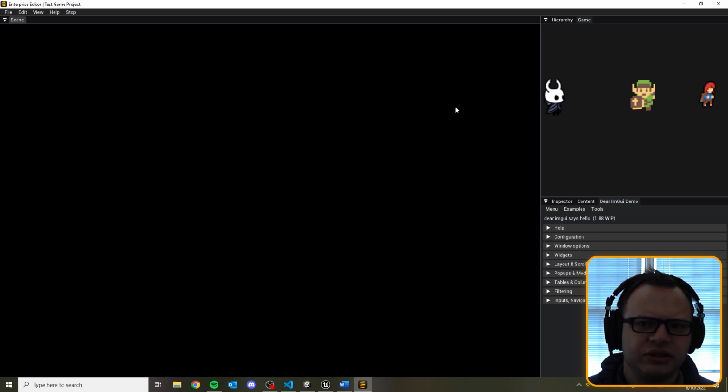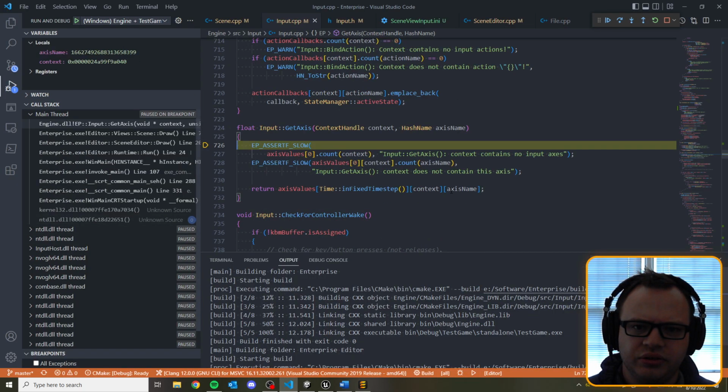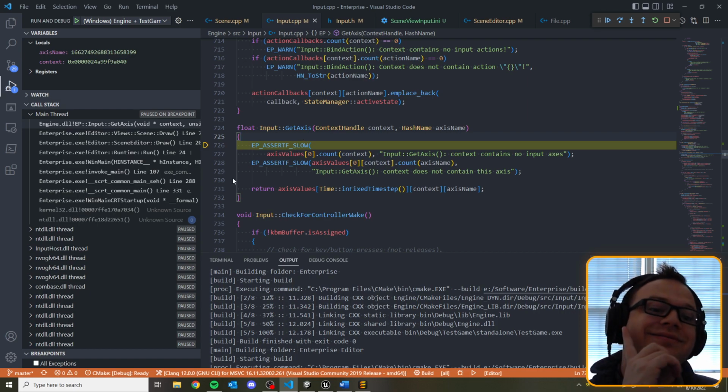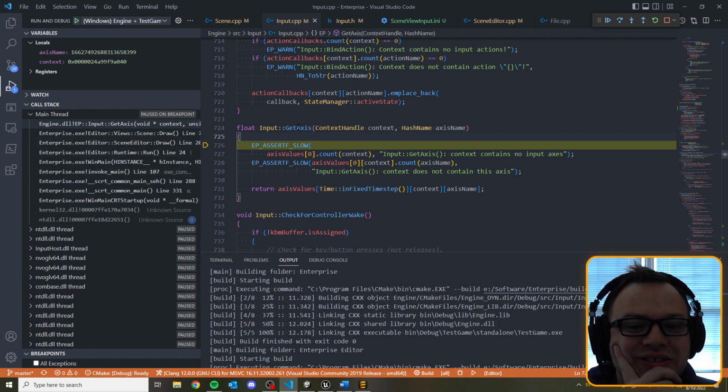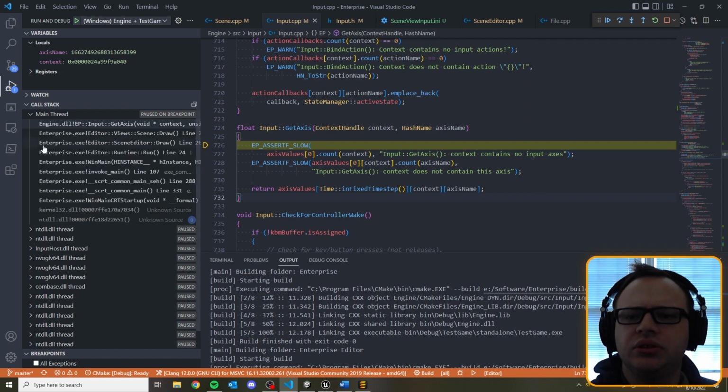So yeah, the camera appears to be not working in there. I click stop play, and now I've got an assertion failure as well. So we've broken something. Input get axis. Context contains no input axes.